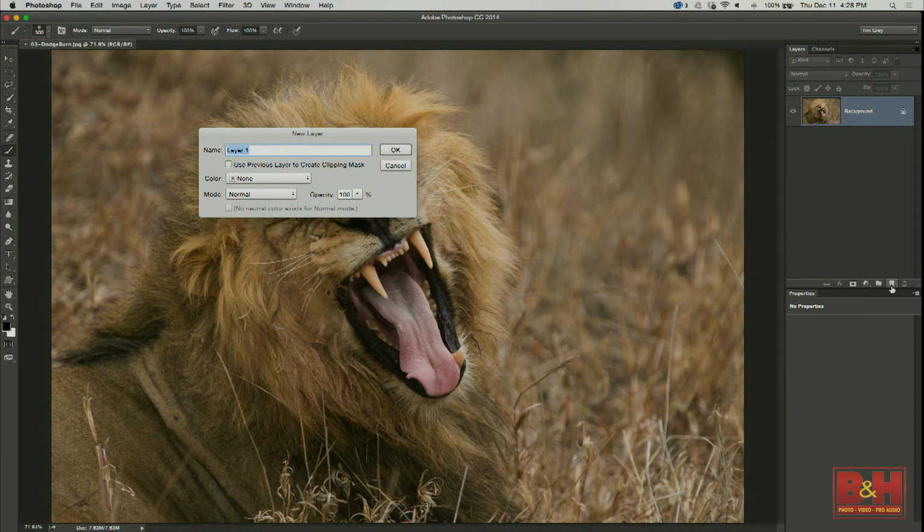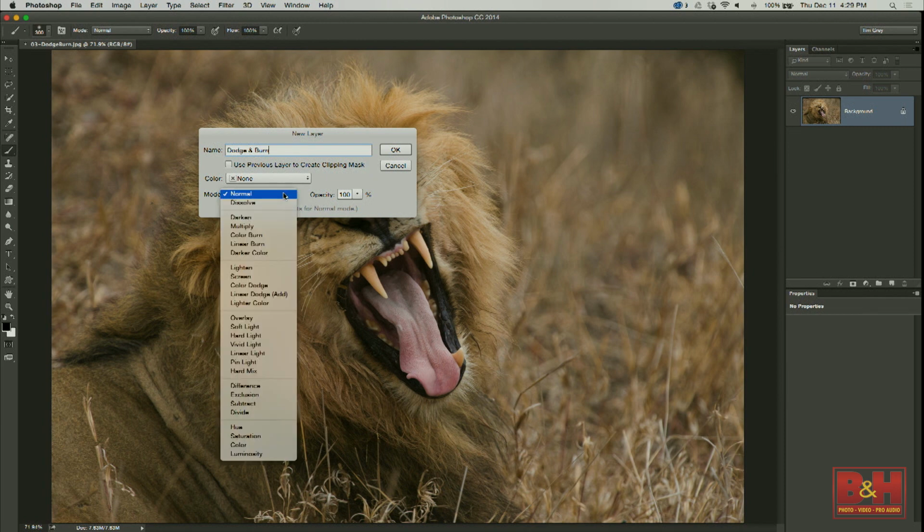So, first off, a name for the layer. Very helpful so that I don't forget later, wait, why did I add that particular layer? So what should we call this one? Dodge and burn. Very unoriginal, but predictable, and perfectly suitable because that is what the layer is there for after all. What else do we need to change?